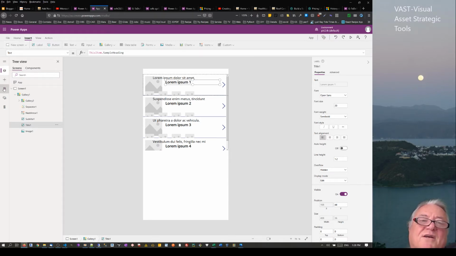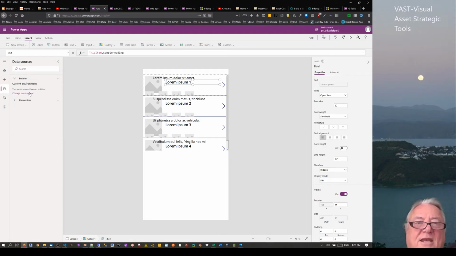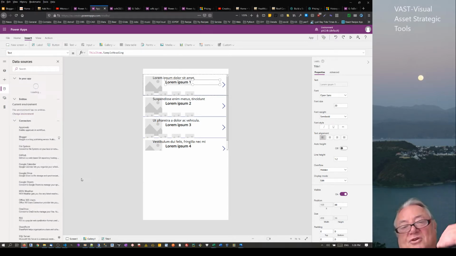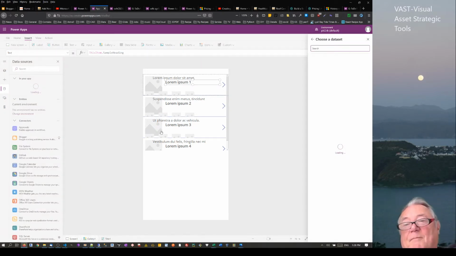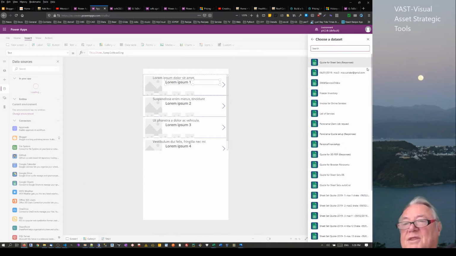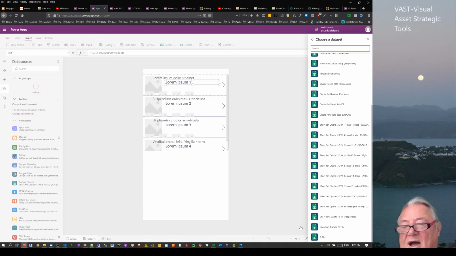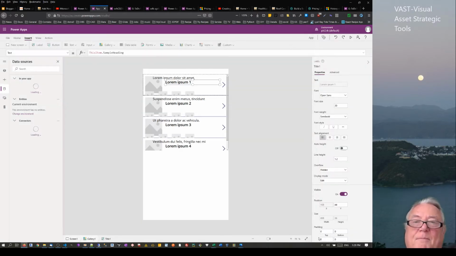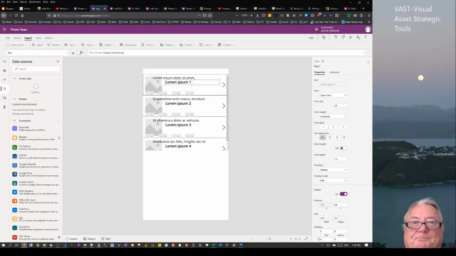So normally the first thing you do, you connect to a back end of some description. So we're going to go into connectors. Now I'm just going to go into Google Sheets through here because Google Sheets is online, and I just cut and pasted this data through there. So it's going to link into my account that I've got associated with this. It's gone into my Google Drive, and I've got this to-do one through there. So I now pull that one up. And then it says, which sheet do I want to join to? So I've only got one sheet there, and I'm going to say connect. So now it's going to populate that information through there.